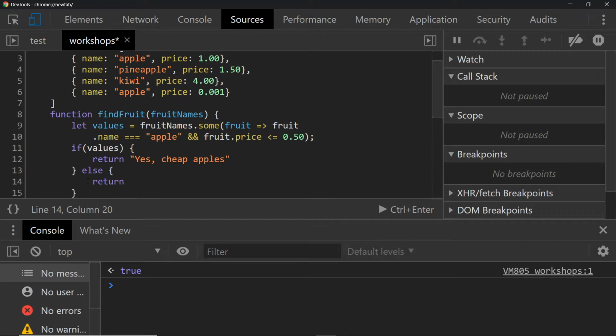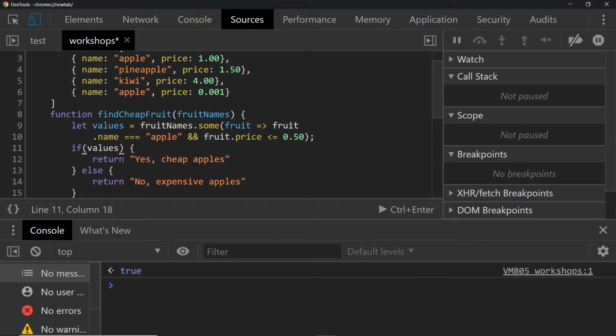Return no, expensive apples. And let's change this. Find cheap apples. Or yeah, I don't know. Find cheap fruit. Okay, but instead of values, we can call it something else, right?